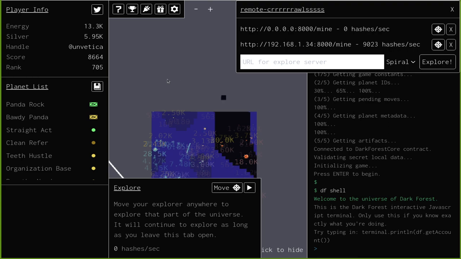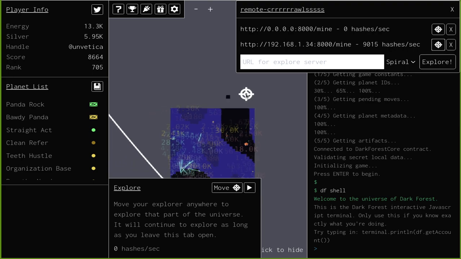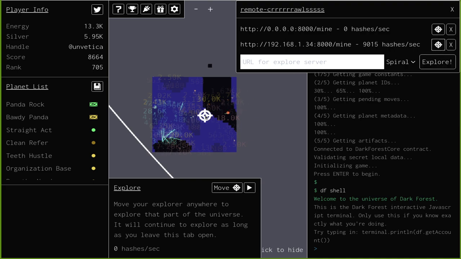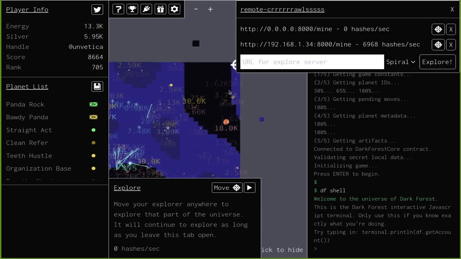So you want to click the targeter in the remote crawls box. Oh, right. Yeah, sure. Targeter. And you want to drop it in the center of your existing box, because you're actually in a good location, right near the edge of the universe. That's going to crawl around the perimeter of your existing box. Okay. And so right now it's about 10 times faster than your other miner. If you give it a minute, it will bounce to the outside. And if you zoom, you can see that you're probably getting blocks that were a little bigger than you were getting before.